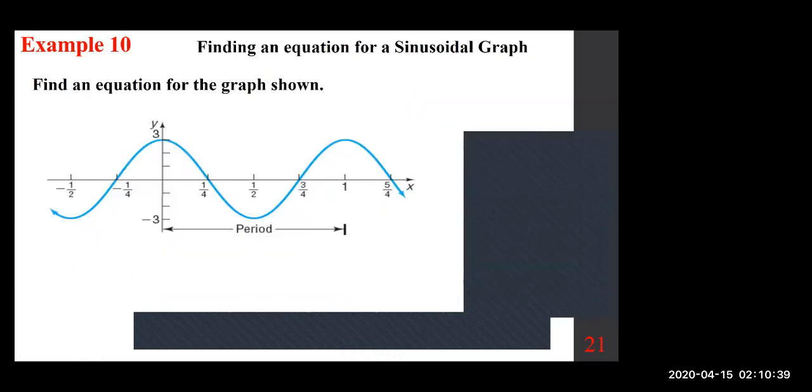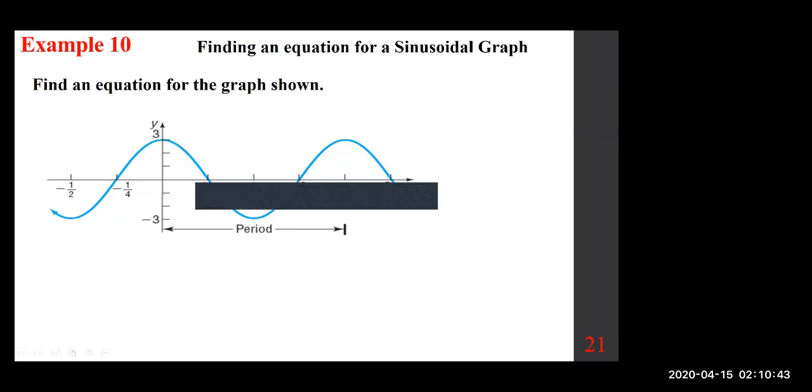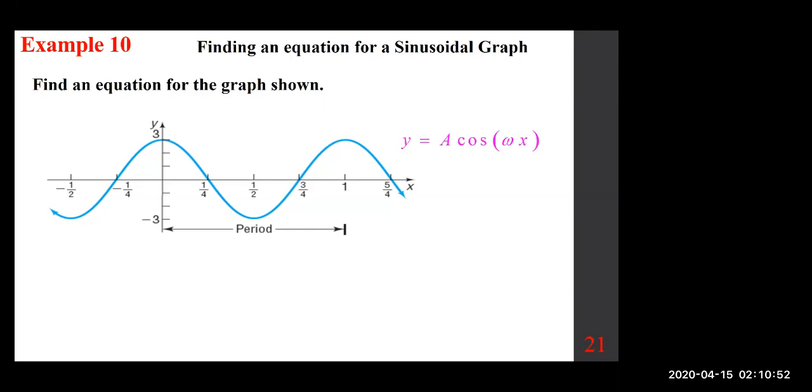All right, class. Let's just continue on. We want to find the equation of this graph. Okay. And of course, we recognize it looks like a cosine function. Everybody can hear me, right, class? Yes. So y equals a cosine omega x. So we need to find the a and omega, and we are done. So what we notice is that a is clearly 3, right, class? Because it's 0, 3 instead of 0, 1. Normally we have 0, 1 here. Remember, this point has been 0, 1. Now it's shifted to 0, 3, and that shows the amplitude must be 3.